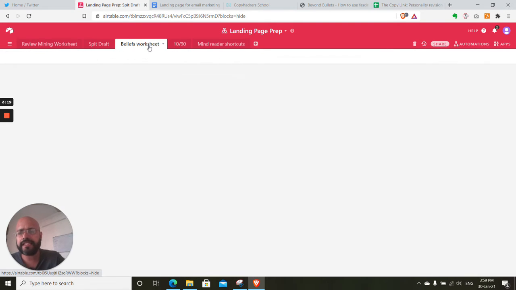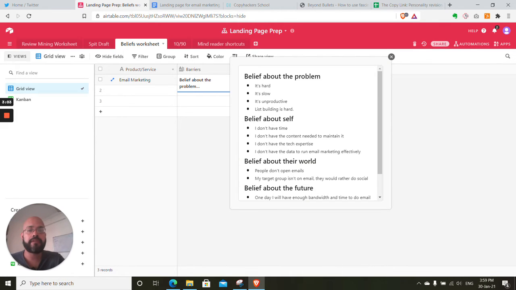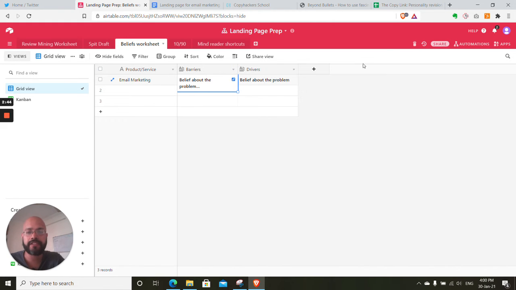There is a third sheet called the Beliefs Worksheet, which is about what the users believe: the set of beliefs that will prevent them from taking action, and the set of beliefs called drivers that will push them towards the action. So you outline the beliefs. I have outlined some of the beliefs that I think the user has about email marketing for e-commerce. And again, you will get a better handle on these if you do research properly. But I kind of know my market, so I'm skipping the research step. So similarly with your drivers, right?